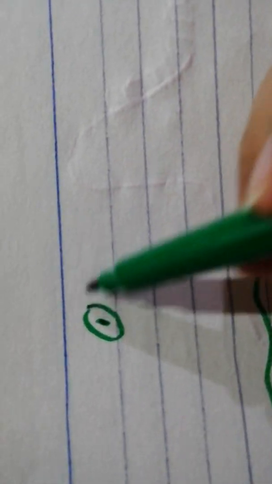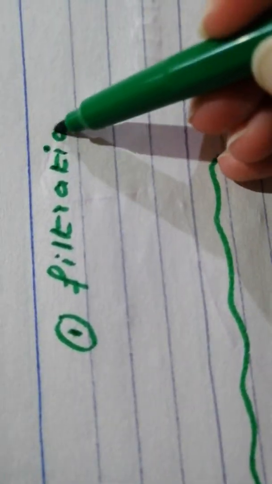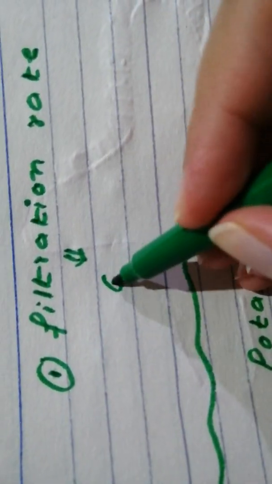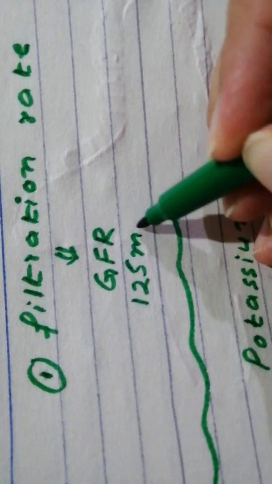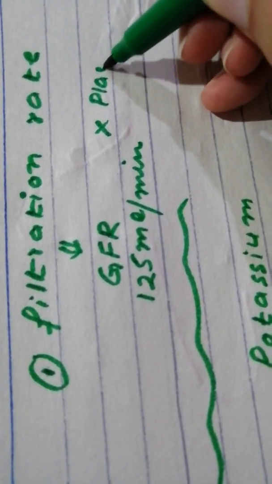Which factors are important for renal regulation of potassium? First, filtration rate - the rate of filtration in the kidney. It is relatively constant because filtration rate is dependent on GFR, and GFR is a well-regulated value under normal conditions at 125. Next is the plasma concentration of potassium.